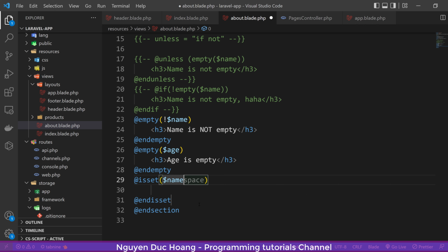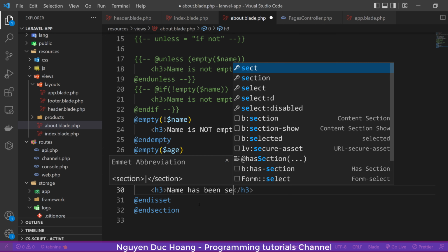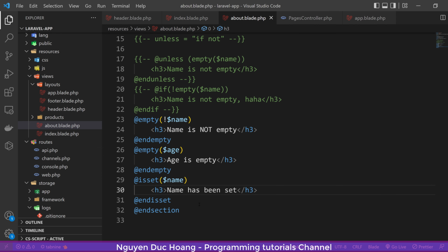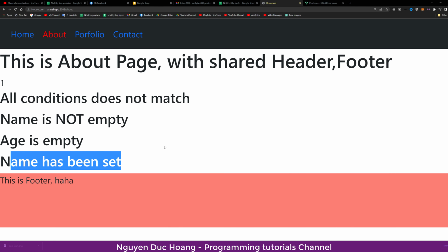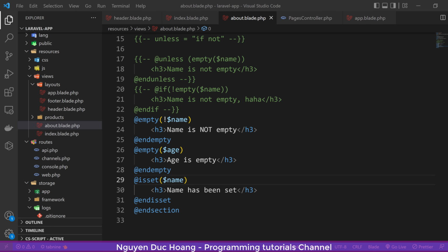We can also check a variable by calling @isset. It means isset in PHP. So we display name has been set and refresh. Okay, name has been set. Yes, this is the isset.